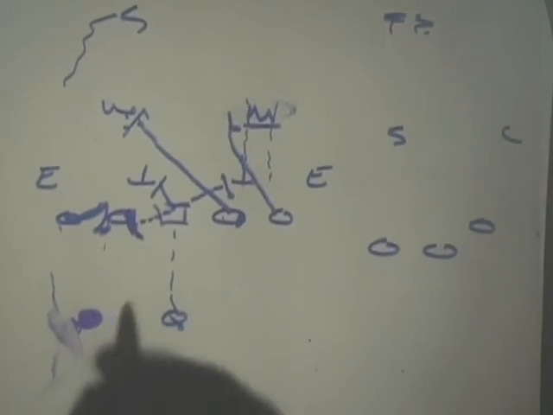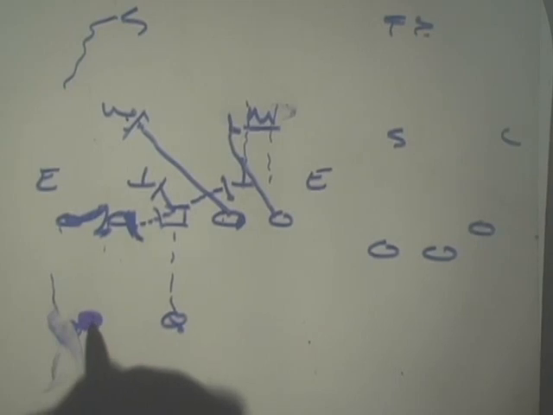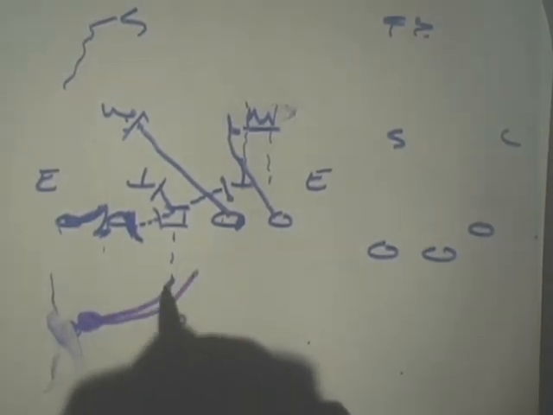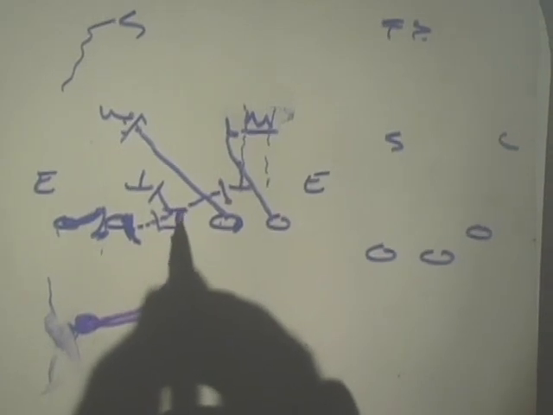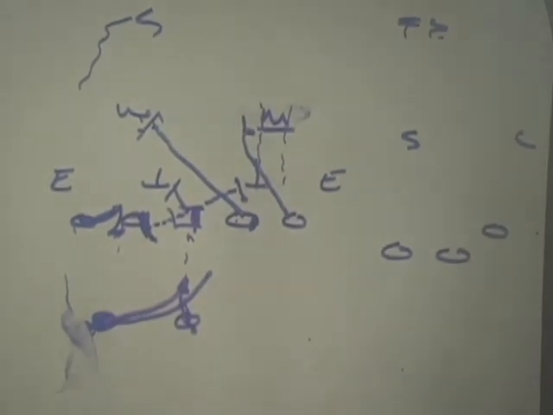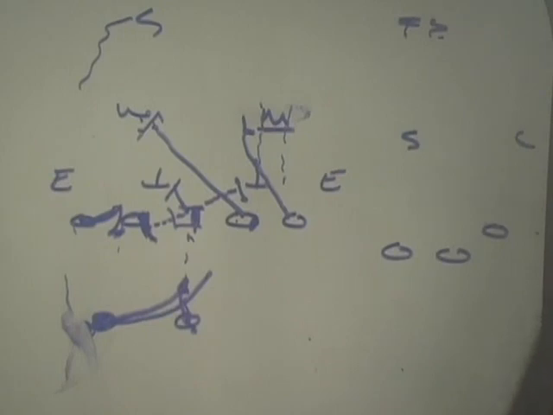And then the next thing is when the ball is snapped, he's rolling slightly downhill, and that angle's a little bit different. He's right here, at that A-gap or at that hip of the center. When the quarterback catches that ball, he's reaching the ball to, when we review the tape, you'll see the tape, but he's reaching the ball to that F-back.